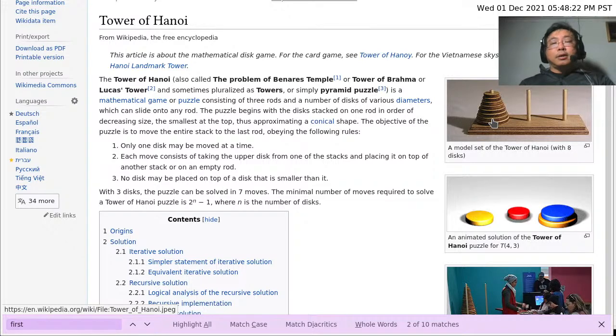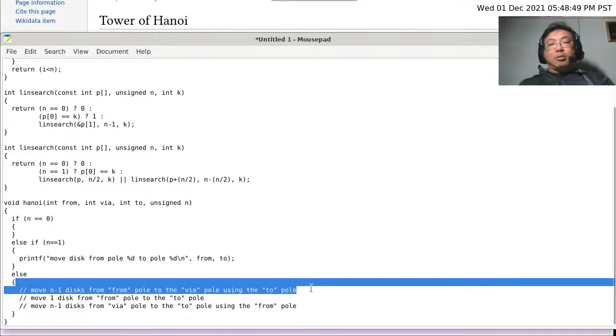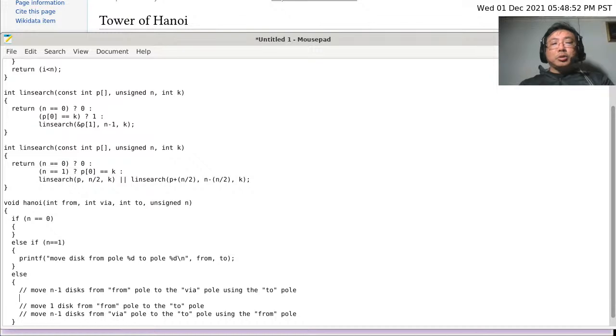Then you go like, okay, fine. Then we end up with what? We end up with the code that we have here. So you look at this code here and you go like, but isn't that what this subroutine is supposed to do? Okay, you specify which pole you're using to copy from, which pole you're trying to copy to the destination, and which pole is quote unquote the temporary pole, and then you specify the number of disks that you want to move. Oh, so this is the real magical moment, is to understand that that fantasy algorithm that I was talking about is the very same subroutine that I'm trying to write at this point. Okay, because that's the purpose of this subroutine.